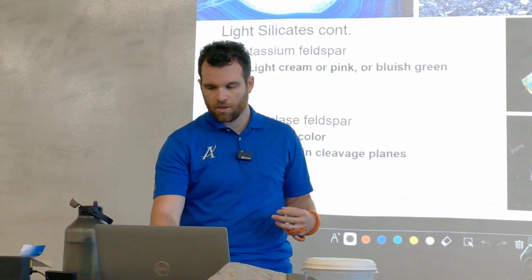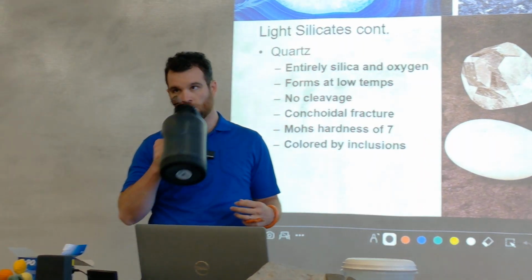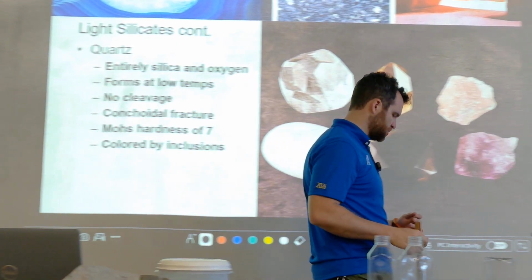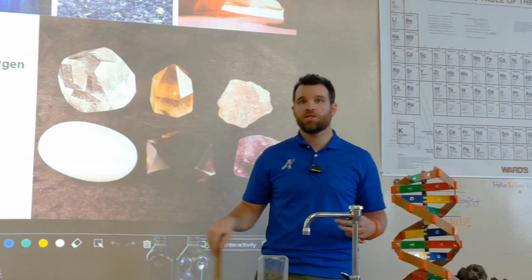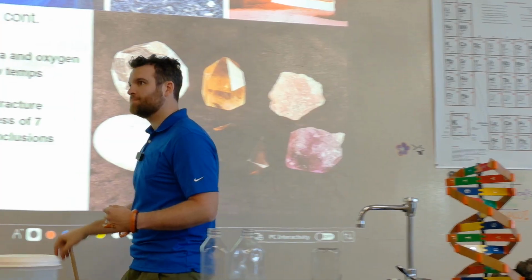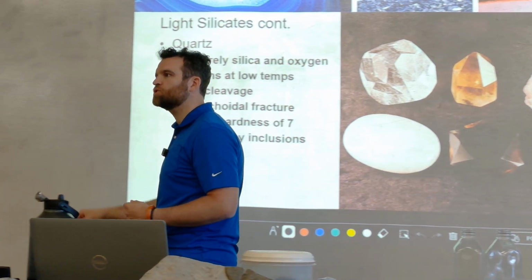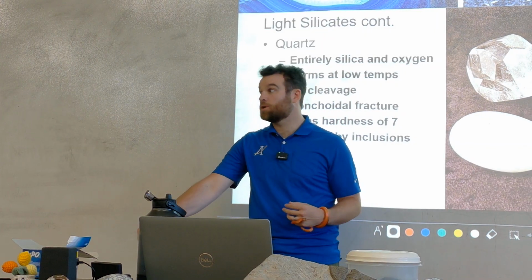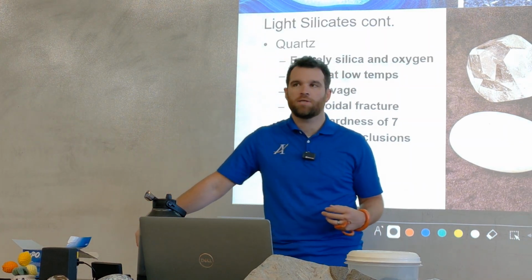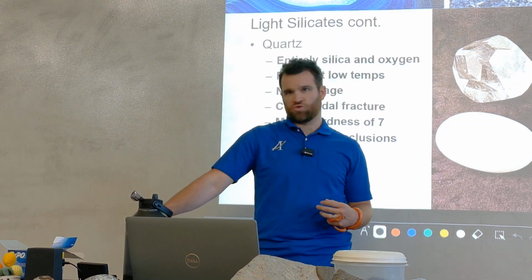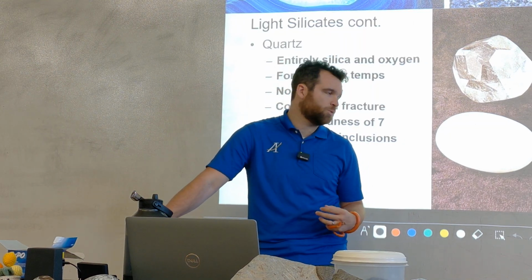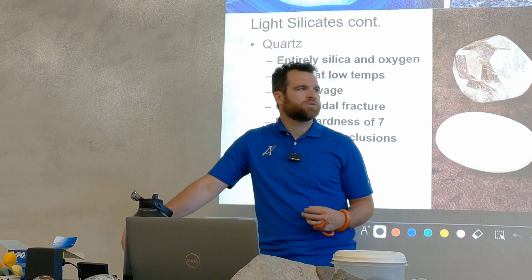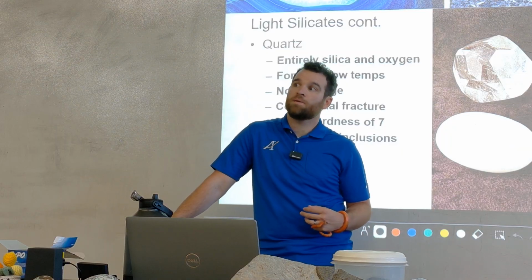Okay. Next up is quartz. Quartz's mineral structure, its chemical structure, is entirely silicon and oxygen. But it has a ton of different colors. What produces colors in quartz? Amethyst is a kind of quartz. It's purple. Tiger's eye is a kind of quartz. It's orange and brown. There's rose quartz, that's pink. Milky quartz, that's white. Smoky quartz, that's gray. What makes all of these different colors in quartz? They're all the same chemically.